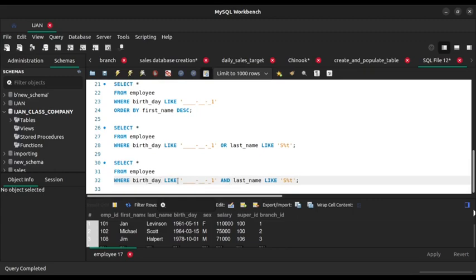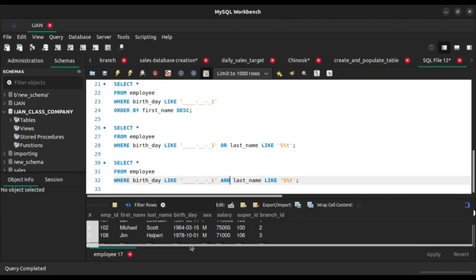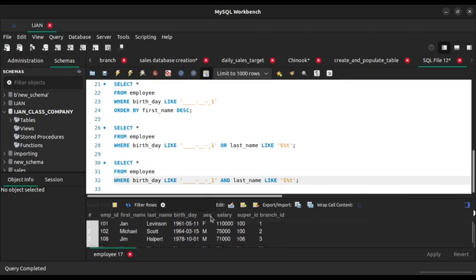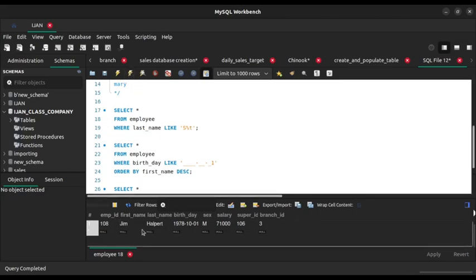So let's say the birthday is ending with the first, then that means we have these two. So I want to say and the last name is starting with H. So in this situation now, if I run this, I'm going to get just Jim.